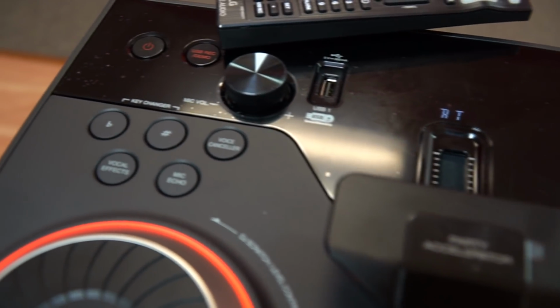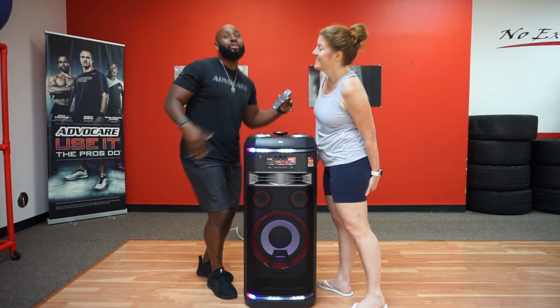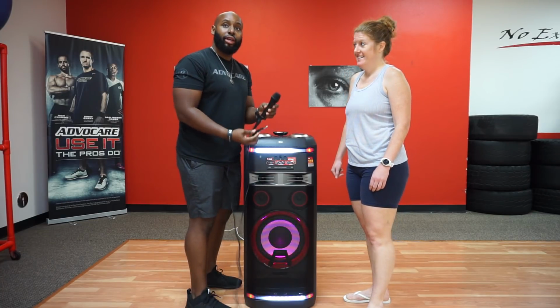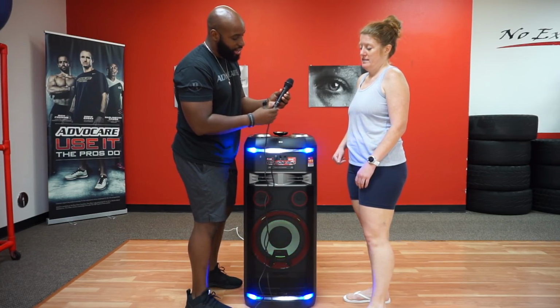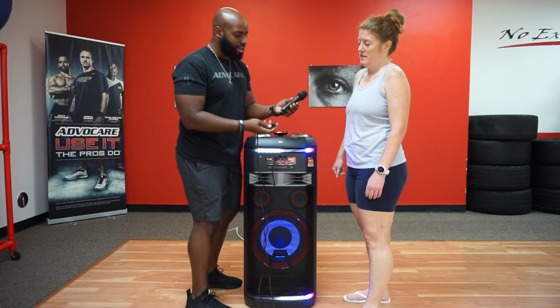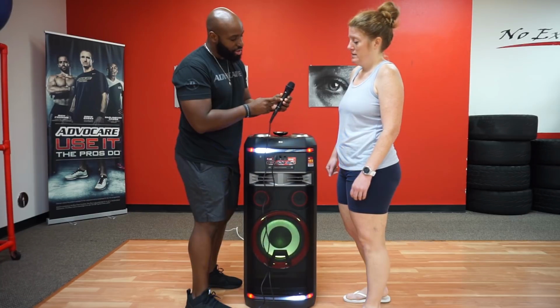You can even control the voice effects while somebody's actually doing the karaoke, which we're doing now because it has a microphone. You got dual microphone inputs. They both work, but this one only came with one mic. So you do get a mic with it. You plug that in via your XLR cable, I think this is. You plug it in that way, get that straight, and then you have to turn it on.